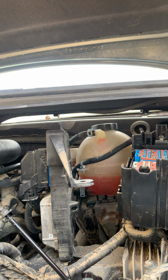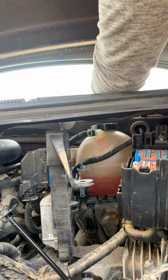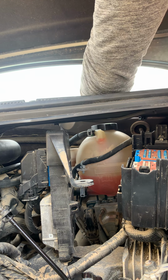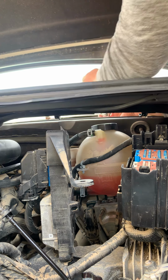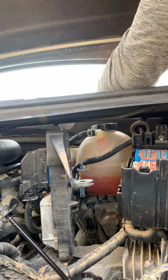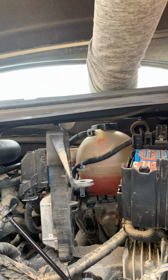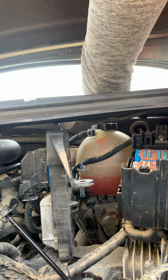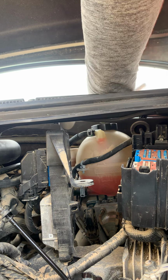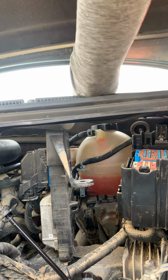Can I show you also how to take this little computer out to put a board, 6 by 4, underneath the HVAC box, so it doesn't have pressure on it and break on that tab on the screw. On the screw, it has to go to the firewall so it doesn't sit back and break. And so it doesn't have much pressure on the AC line and the heater line. So what do you call that? So that evaporator cord doesn't get damaged or the heater cord. Oh, I'll show you that in a minute.